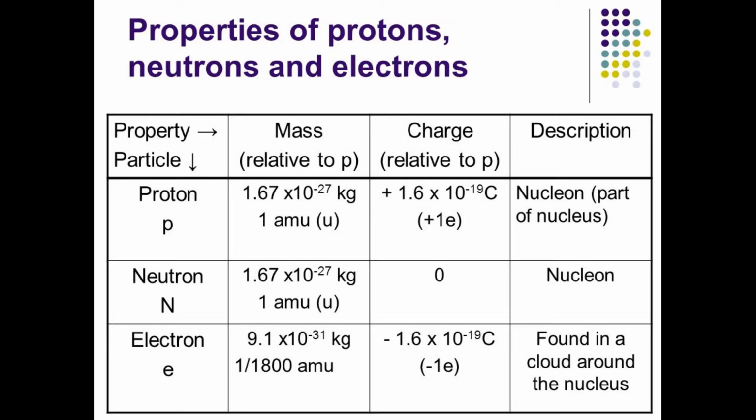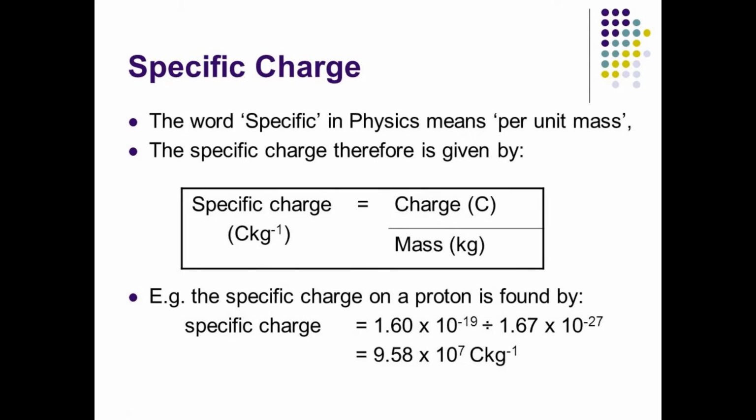Now, the first thing you may be asked to do is use specific charge. Specific charge is very easy. It's charge over mass, and the units are coulombs per kilogram, so C kg minus 1. Basically, it's your protons and your electrons over the entire mass of your atom. But usually, to make life simpler, work out how many protons there are, work out how many electrons there are, subtract one from the other, and then put it over the mass. That's probably the easiest way of doing it, and saves you loads of excess calculations.